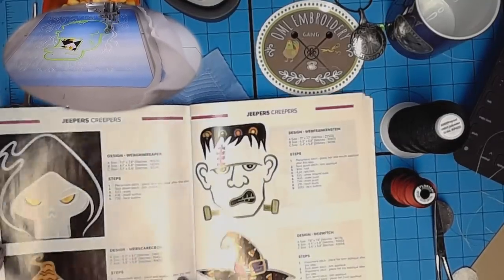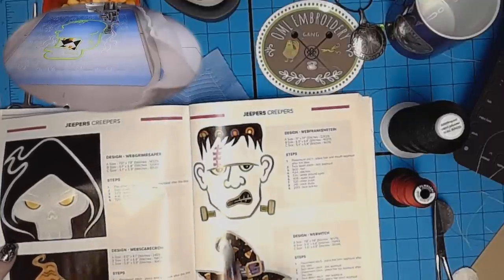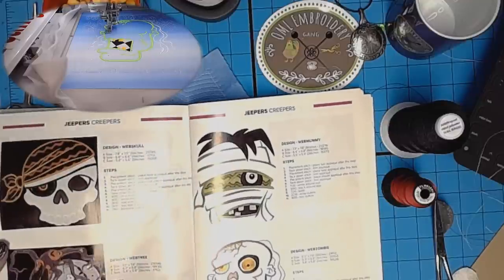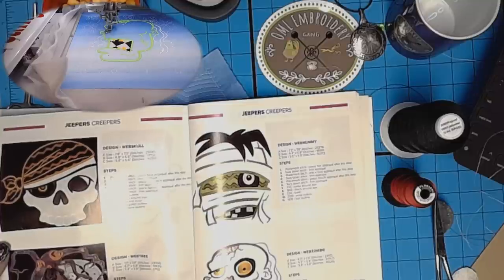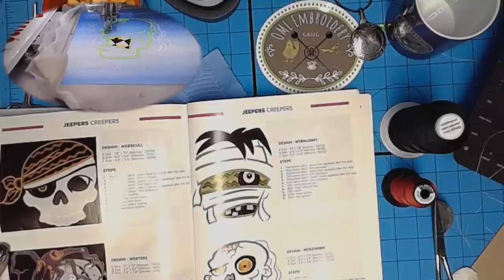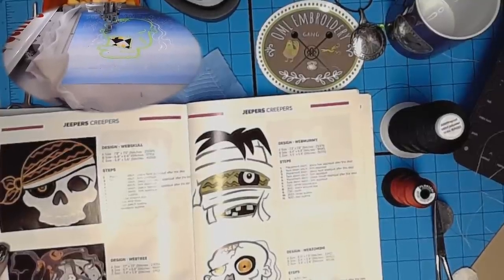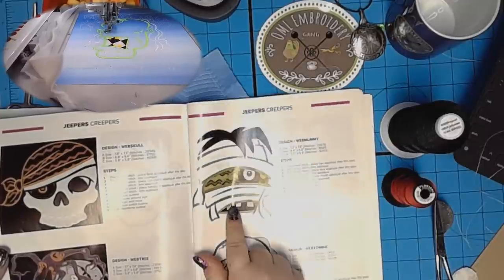Spooky Halloween faces. So yeah, not all of them are applique. Jeepers Creepers. This is the whole set now. I like that one. No, I love that one. He is a scary looking tree, and this is what we're doing now. I never realized until you mentioned it last time that he's got a nose, two eyes and a mouth. It's a little bit hard to see. I like this guy too.